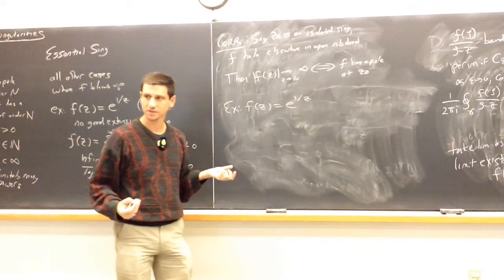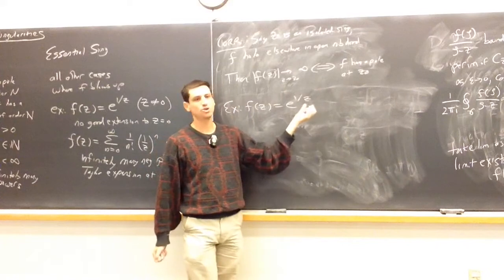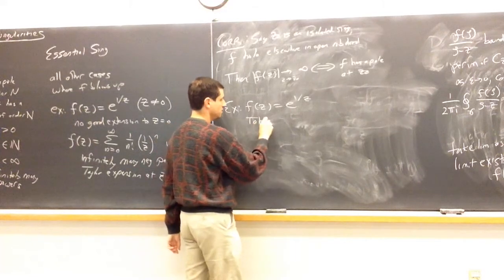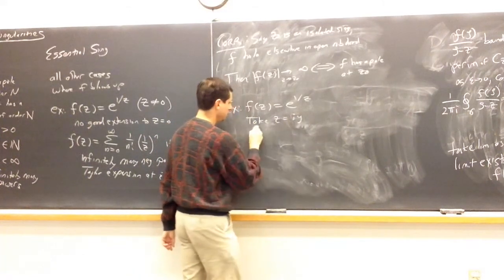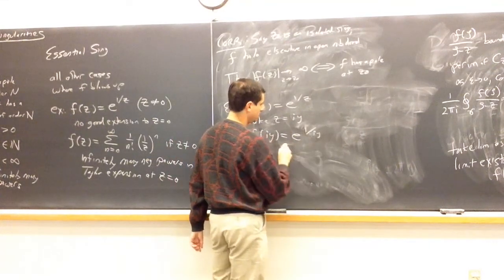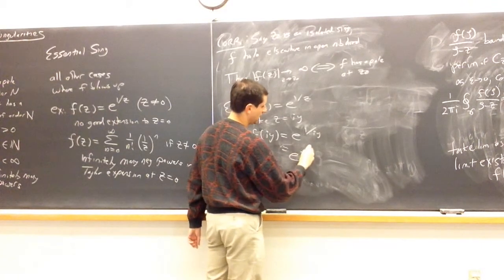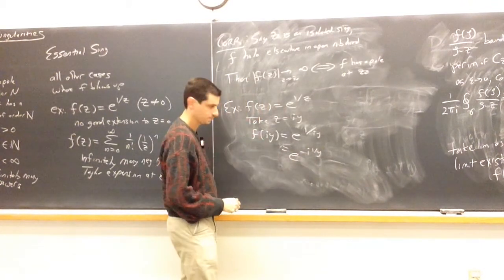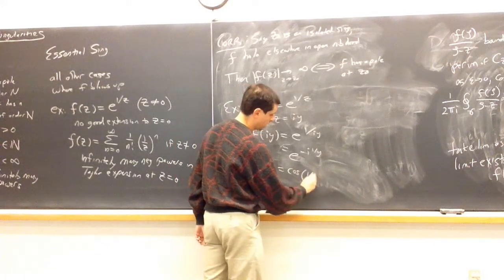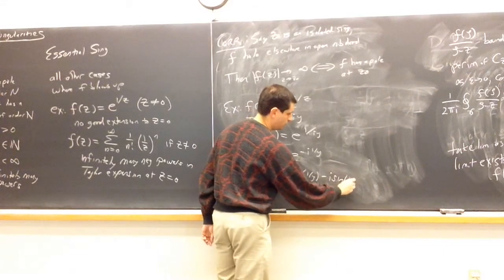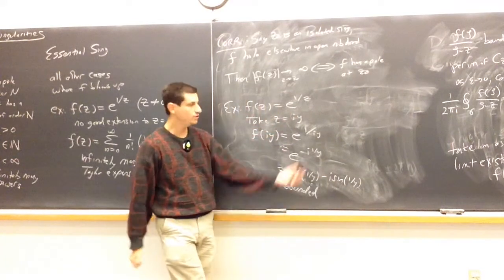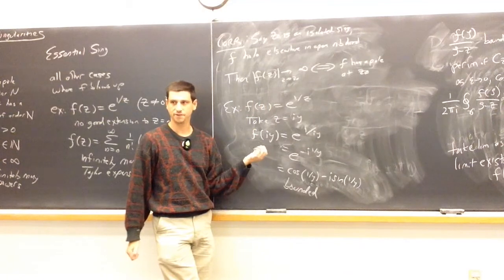We approach purely imaginary. Yeah, excellent. When in doubt, try the x-axis, try the y-axis, hope one of those works. So let's take z equals iy, then f of iy is e to the 1 over iy. This is e to the minus i times 1 over y. So this is going to be cosine of 1 over y minus i sine of 1 over y. It's bounded. So we found a direction where we can go, and the function stays bounded.